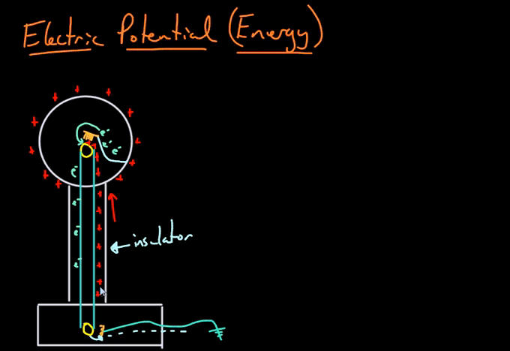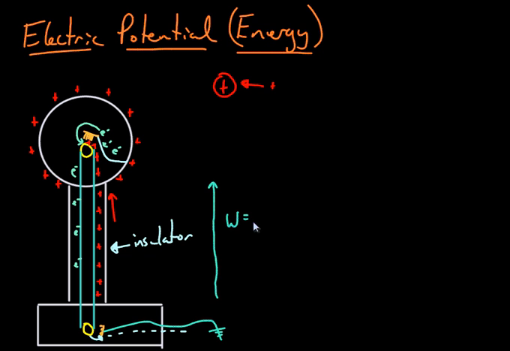Something else you'll notice is that as this charge starts to build, you'll hear the motor of the Van de Graaff machine get louder, right? It's working harder, okay? Why do you think the Van de Graaff works harder as charge builds up? Exactly right. So there's positive charge on the ball, and you're trying to push more positive charge towards it. Of course, there's a repulsion here, and what that means is in order to get charge up into here, you have to work, okay? So work is done in this direction.